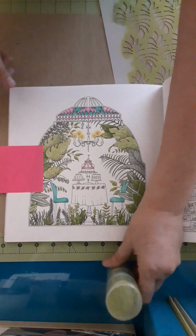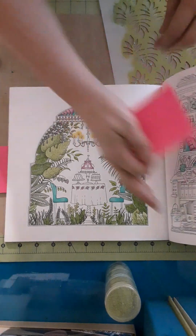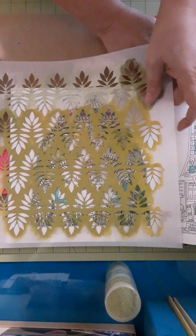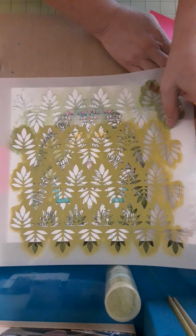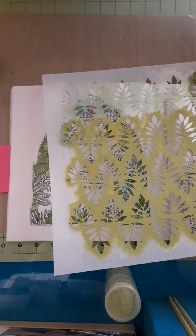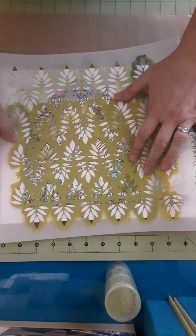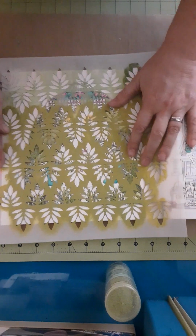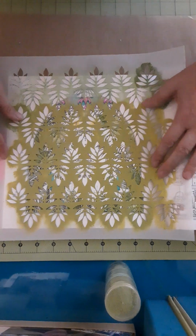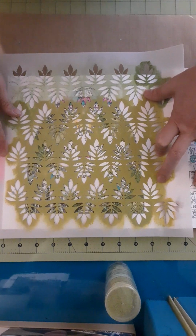Now, can you do a background before you're finished with the page? Yes. In fact, I would say it's probably easier to, because your chalk pastels, they erase. So if you get into your picture, just erase it off. Not a problem. Am I going to spray this afterwards? No. So don't do as I do. Normally you would want to go ahead and seal this when you're finished. Now what I'm doing is trying to line it up.